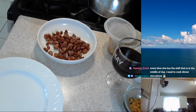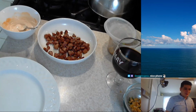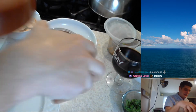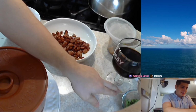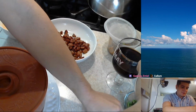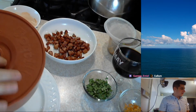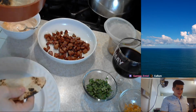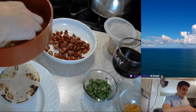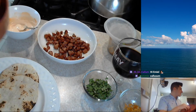Alright, these things are getting cold. All our stuff is getting cold. So let's make sure we are getting hot. Oops. Damn it. Cilantro, you goes everywhere. Literally the glitter of cooking. Alright, let's get two of these shells out. Let's get some pretty ones. See that? That one's pretty. Toss that down. See this one? Oh yeah, that's a nice one too. Boom. Two shells. We'll start with that.